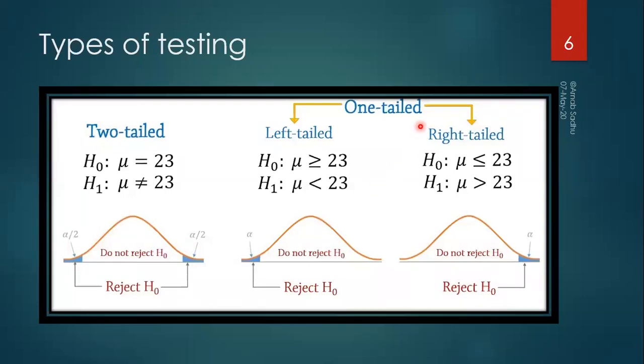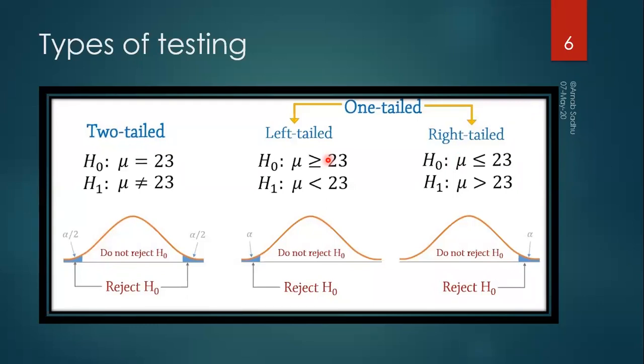Now, what is one-tailed hypothesis testing? In the example that we had taken, say a bowler can bowl at 140 kilometer per hour. If he bowls something greater than 140, it is good. If he bowls less than 140 only, then his statement is going to be false. We reject the hypothesis only on the left hand side. This is called a left-tailed hypothesis. Like if I say mu is greater than or equal to 23, then any value of mu greater than 23, like 24, 28, 30, 120, any value will be accepted.